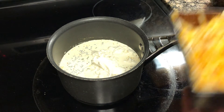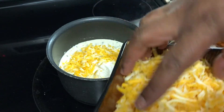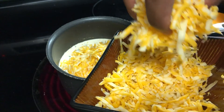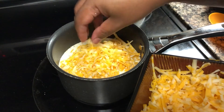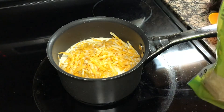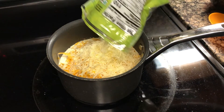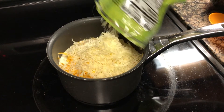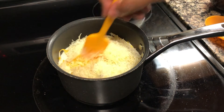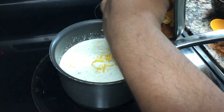Next, we're going to add our Colby Jack cheese — this was an eight ounce block that I shredded. We're going to add some of that for now and add more a little bit later. And let's add some mild cheddar cheese. This is finely shredded, so it will melt a lot quicker. We're going to stir this constantly until it reduces. As the cheese starts reducing, stir in more.